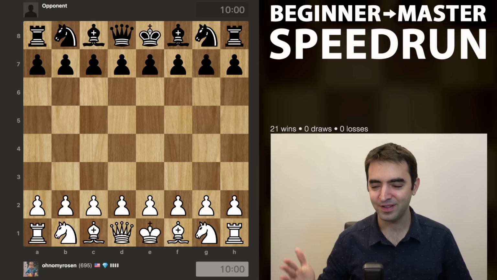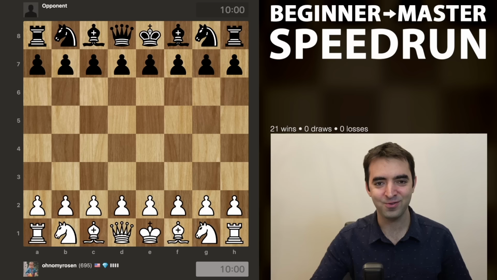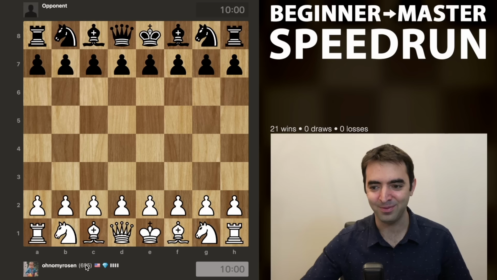Here we go. This is going to be episode number 7 of the Beginner to Master Speedrun. Hopefully you know the drill by now, but in this series, I started at a 400 ELO, and I'm trying to work my way up as high as possible, hopefully share a lot of lessons along the way. I'm hoping that today I'll be able to break 700, currently at 695.